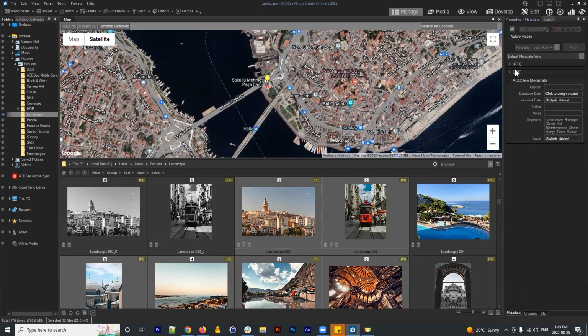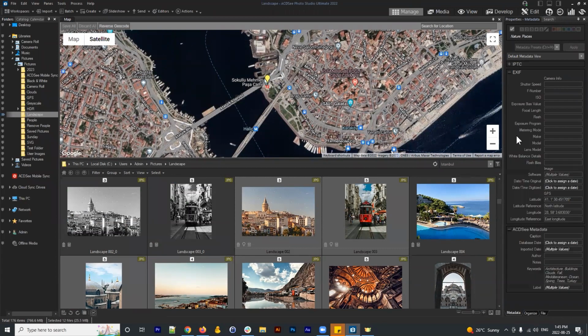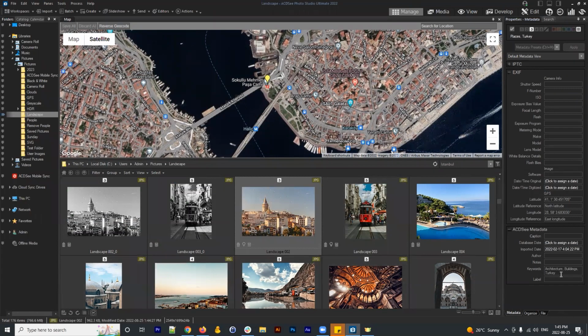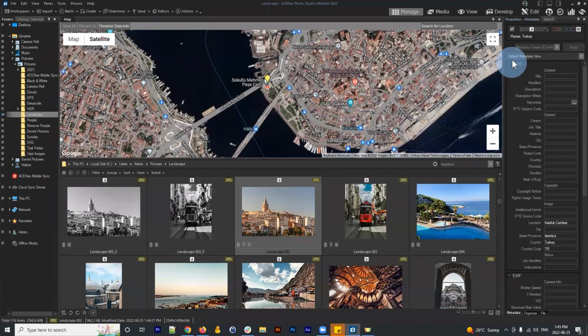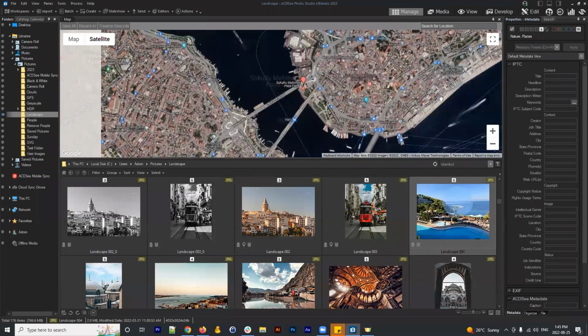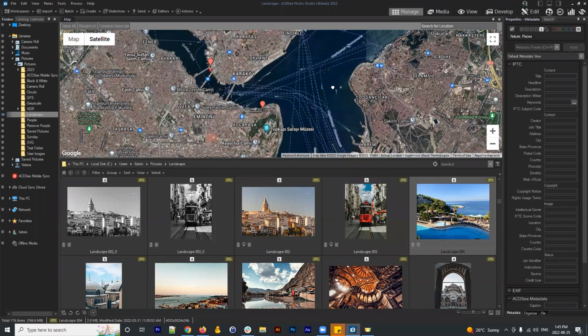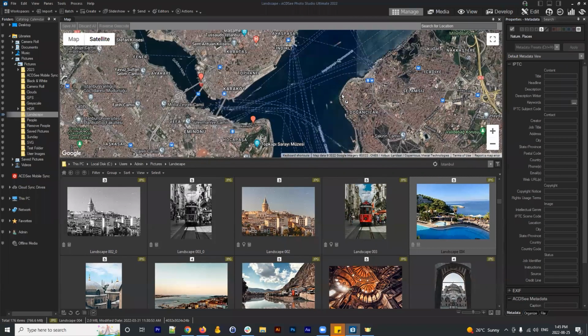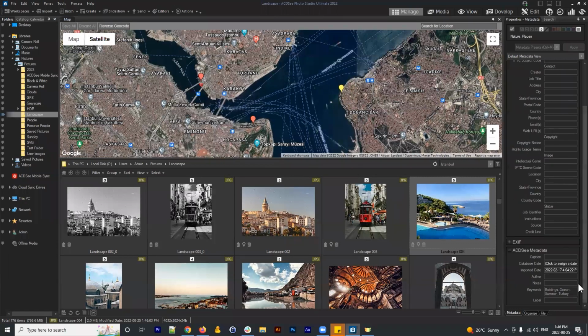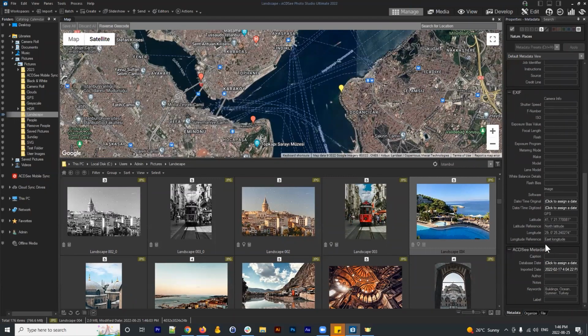So if we go back to EXIF, let's see here if the information has been added to that. I'm just not sure where this information is physically saved. Ah, there it is. Okay, sorry about that, folks. So when I place that information on the map, let's go place some new information, and this answers that question. So let's arbitrarily place this right here. And then if I go to save the map location, so I've saved the map location. So that's added the EXIF data to this field, right here.